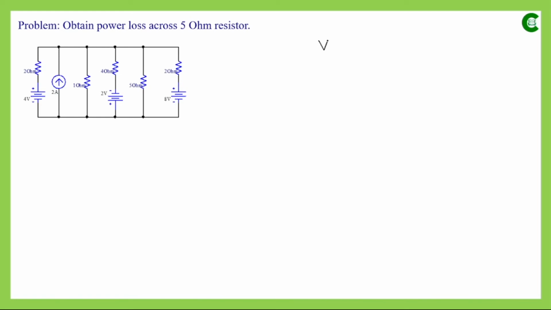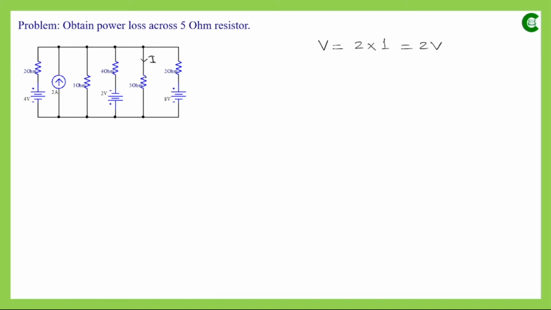The equivalent voltage value of that current source will be simply the current value multiplied by the resistance value. So here it will be 2 multiplied by 1, so it will be 2 volt, and the resistance will be connected in series with that voltage source. So finally we will have 4 parallel branches, and with that parallel circuit we will have a load resistor, through which we want to find out the current value first, and then based on that we want to find out the power loss across that 5 ohm resistor.